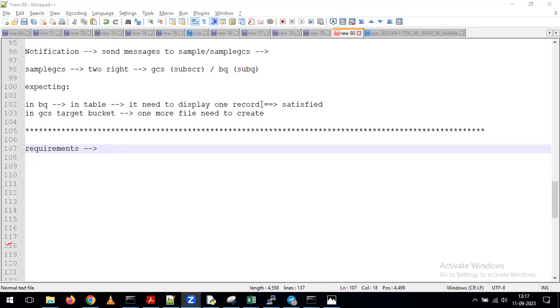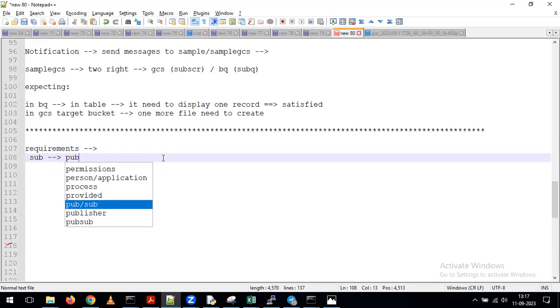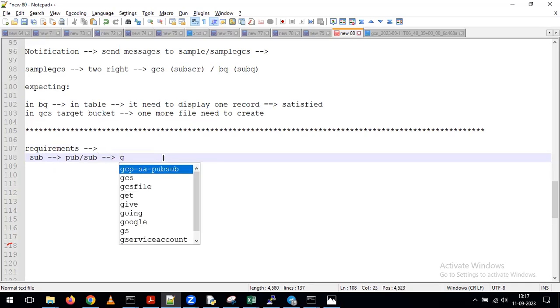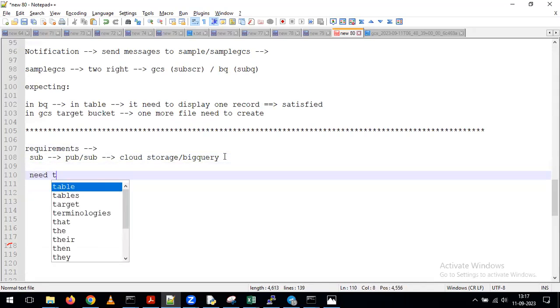Sir, so subscription will be either to GCS and BigQuery only, or any other? Yeah, subscription can be anything, but here, if you want to load the data directly from the PUB/SUB, we are having only Cloud Storage and one more thing called BigQuery. Only these two options they are giving in the subscription. For any other kind of services, we need to write the code.